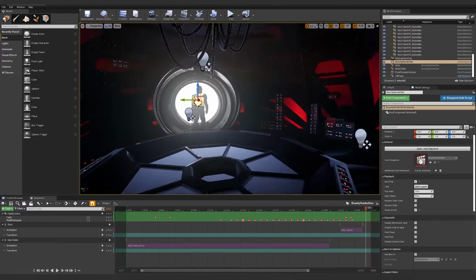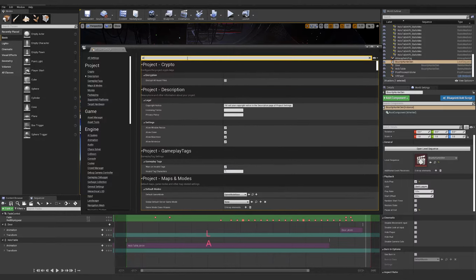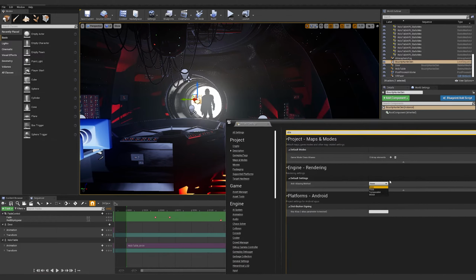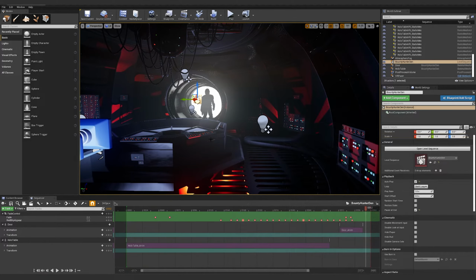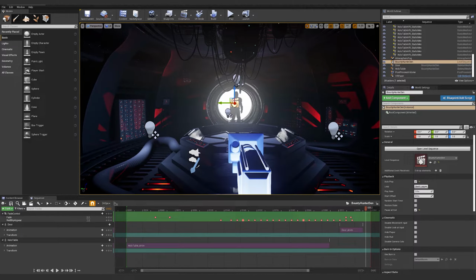All right, great. Let's go ahead and just polish off a few more details. The other thing is the aliasing that we've got. If I go into settings, project settings, and start typing in alias, you'll get it here. Default settings, anti-aliasing method is set to none. These are all different effects. Temporal AA looks really good, but doesn't work very well in VR. FXAA can work. There's different advantages to each of these. Again, it's beyond the scope of this tutorial. I'm just going to stick it on FXAA for now, and that's just going to smooth things out a little bit for us and make it look a little bit nicer.